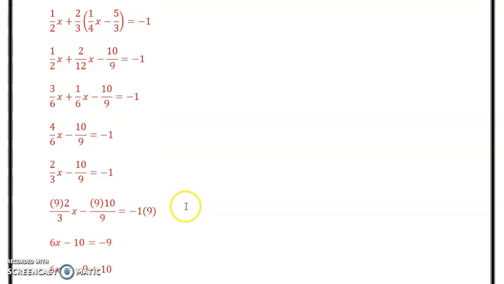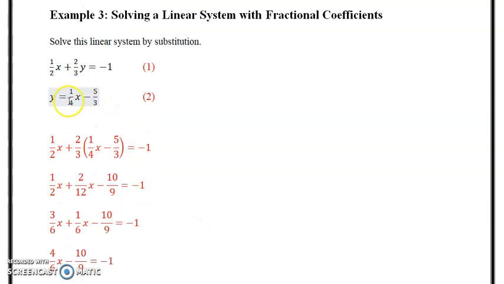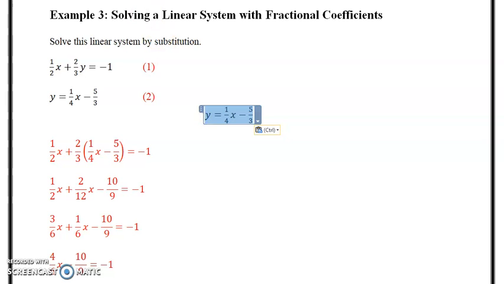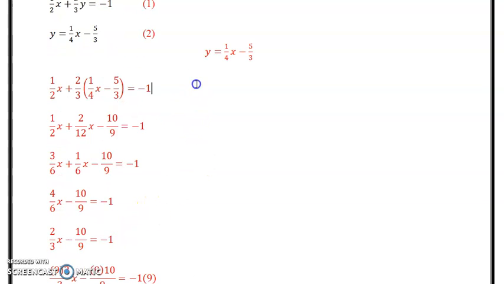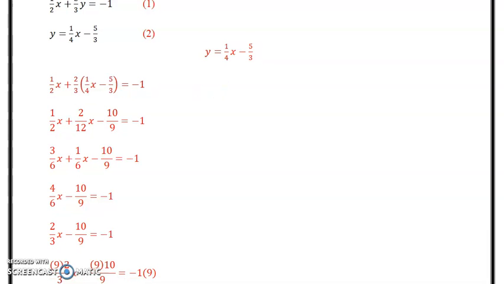And then you want to get your y value, so you're going to substitute in. I recommend substituting in equation 2 for obvious reasons. It's already set equal to y, so that's my recommendation. So we rewrite equation 2. I'm going to substitute the x value we got, which was 1/6. Literally everywhere we see x, we're just going to put in 1/6, right? I'm going to insert a bracket there with a fraction of 1/6, because that's what x is equal to. And I'm going to solve for y.